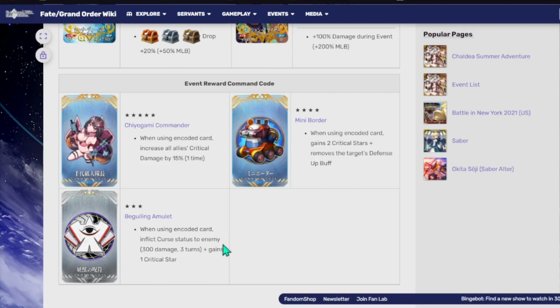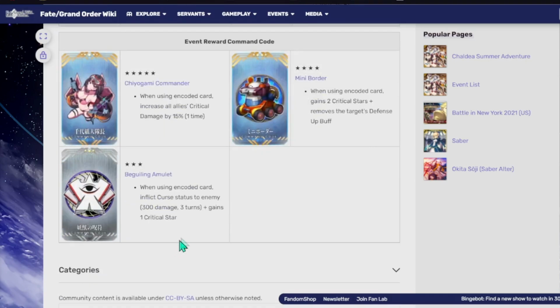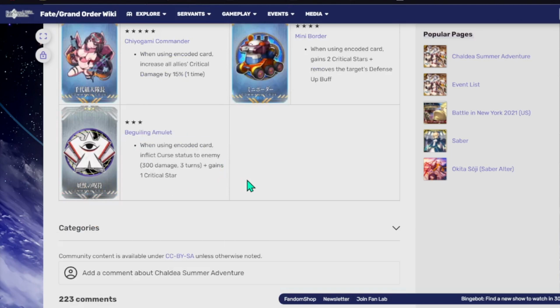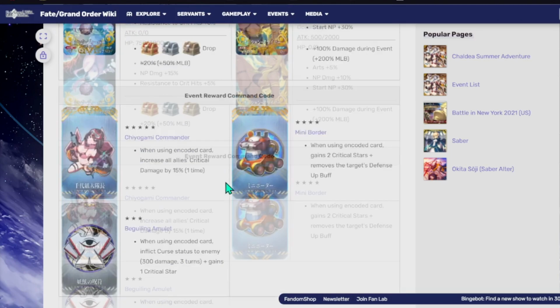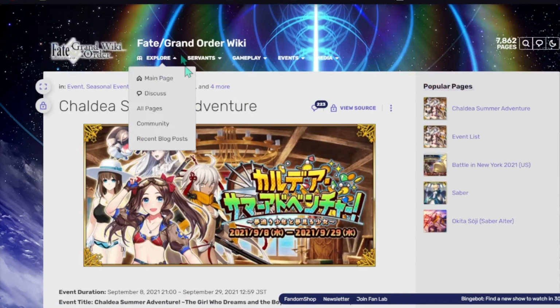And then, come on, bro, like one crit star and a little bit of curse damage. I mean, sure, slap it on Van Gogh or Doman and call it a day. But I don't think that's going to be very generally useful unless you have those very specific servants. But outside of that, it just looks like it's going to be a very easy, mellow event.